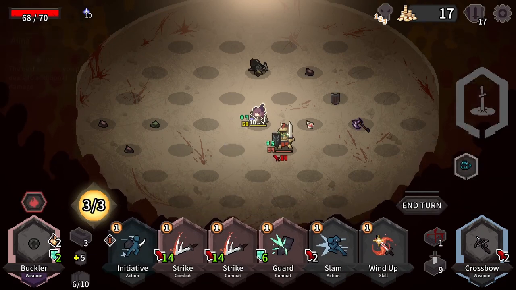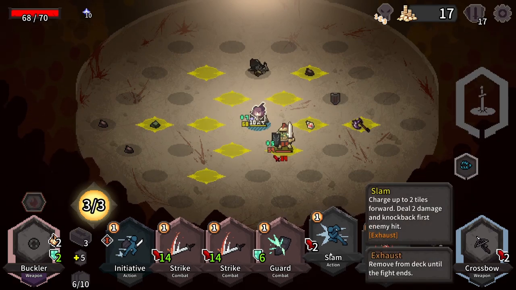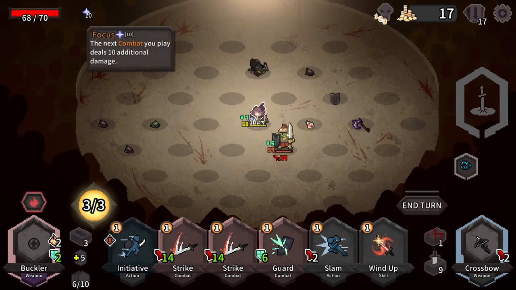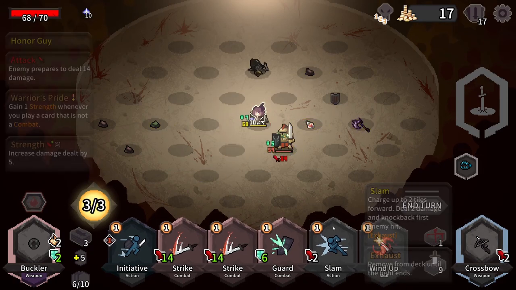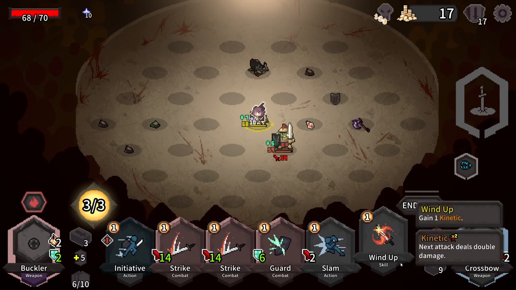So they're about to do 14 damage. That's kind of totally okay with me, honestly. So wait, do we loot? We still have 10 focus. If I use slam, you play deals 10 additional damage. So if I use slam, this is totally fine, because it's an action. It's not a combat. Do we have? We only have the focus. We don't have kinetic.